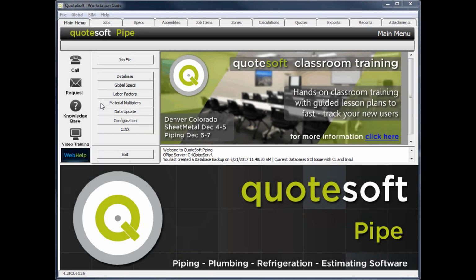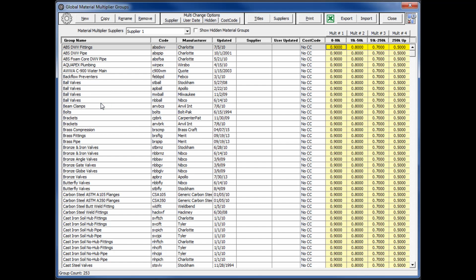Once you have established pricing through a service, it is now time to bring the industry list pricing down to your net costs via material multipliers. Here in Material Multipliers, you will find a much more manageable list of over 200 material multiplier groups.